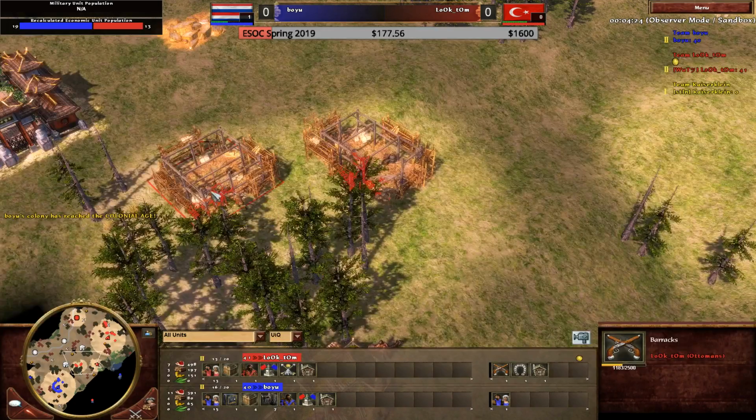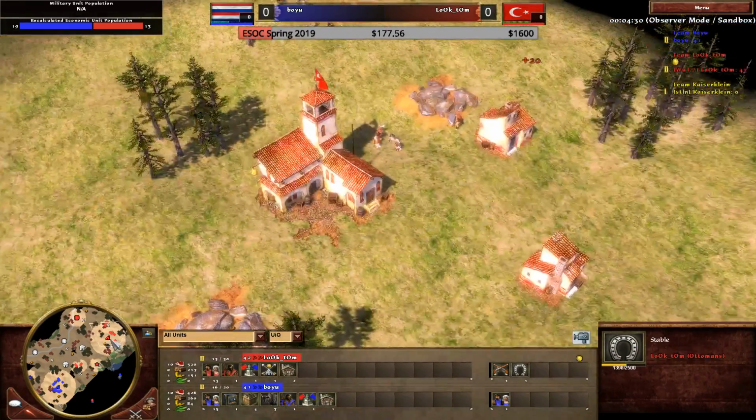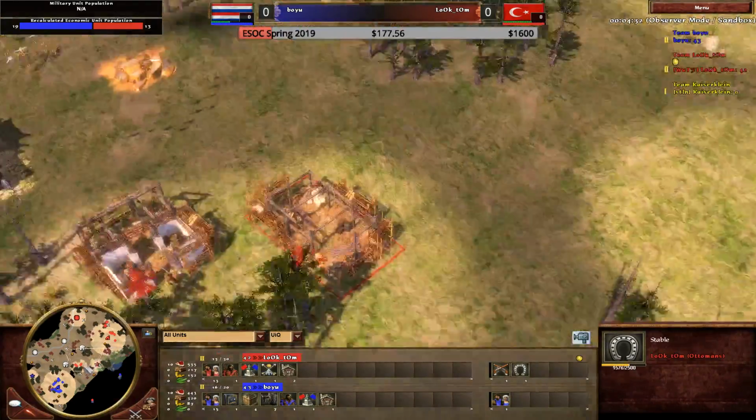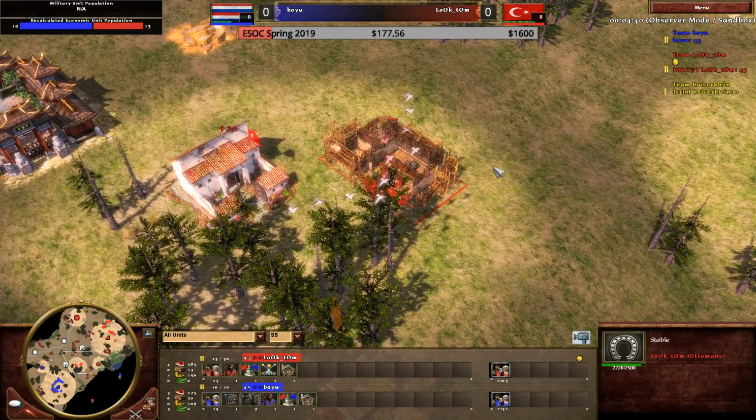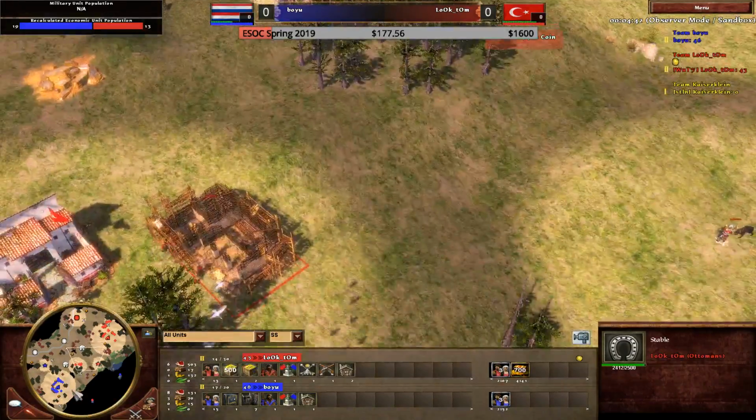With 150 wood it's also quite nice to get the wood for your racks and stable and the houses. And probably ship 700 coin first and get some big batches directly of Hus and Jans and just pressure Dutch as soon as possible basically.